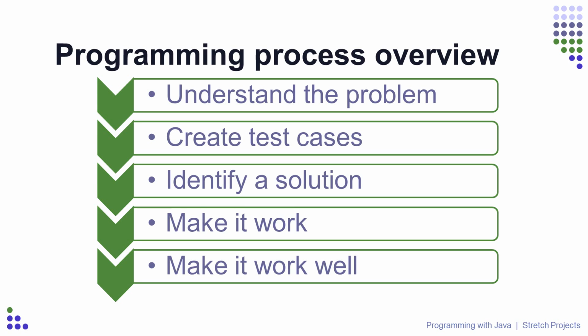And so you can technically amend your process overview we looked at earlier to show creating test cases as being the second step of the process. This is known as test-driven development. The reason why testing is important is because it allows you to find mistakes in your code before you hand it over to whoever you're writing it for, which is a much better scenario than handing it over and then finding you've got mistakes in it later on.